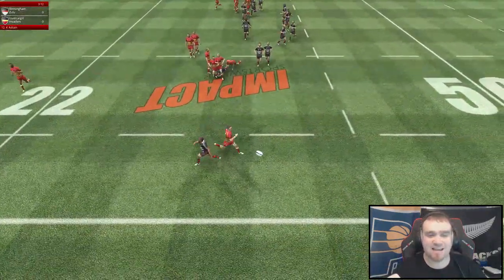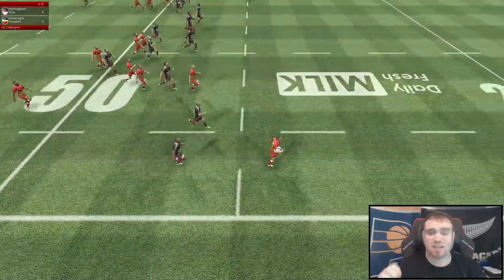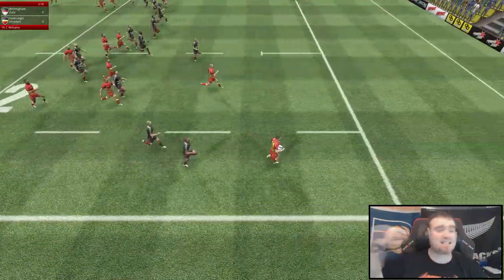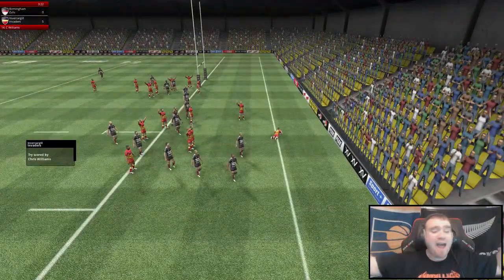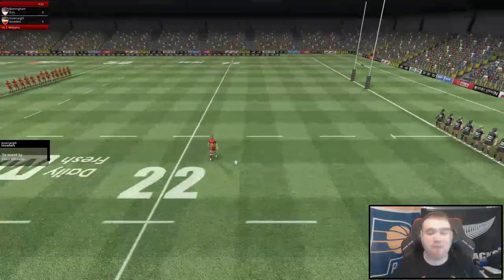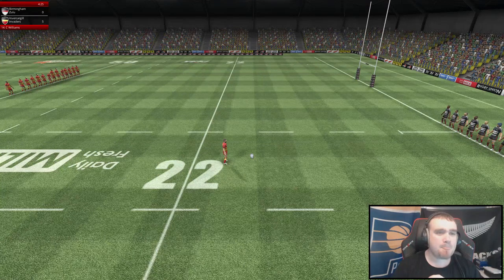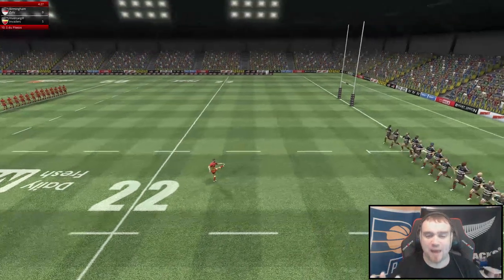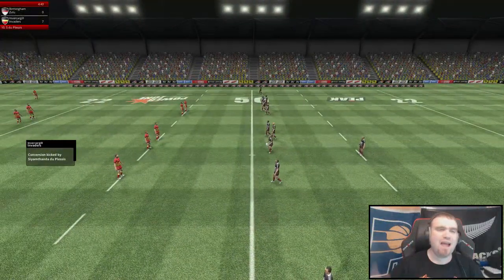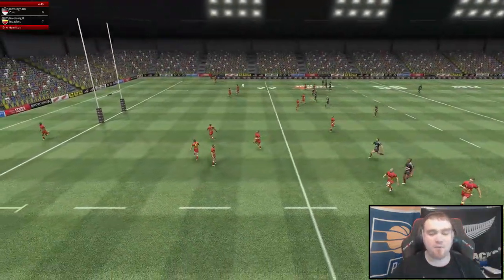Big chance out wide for Gray — here comes Gossard up against him, just about in the corner — we've done just enough to stop him and put him into touch. This is a very exciting start from the Zulu. Now they come out shifting wide again — Chris Williams picks it up, Williams over 10 and towards the 22 he goes. Chris Williams, the speedster — we've hardly touched the ball and we've got the only try — what a turnaround by the Invaders.